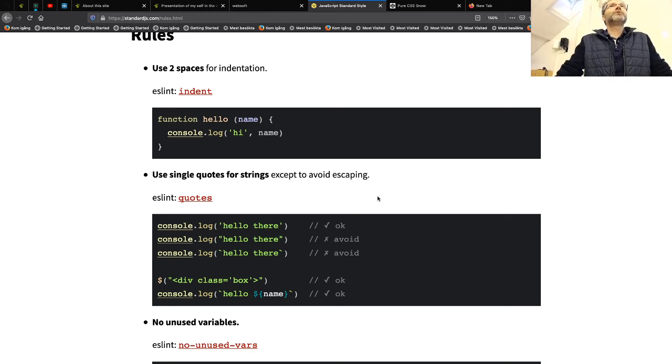When you work in a group and you write code, you want your code to look the same. So all members write the code exactly the same. So how are we going to write our code? Then we need a code standard to follow. So we need a rule set. How should we write our code so it looks the same? And must it look the same?